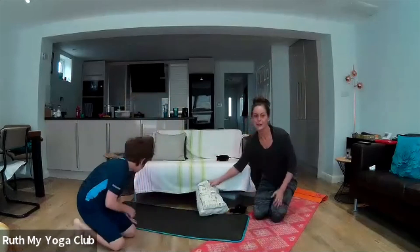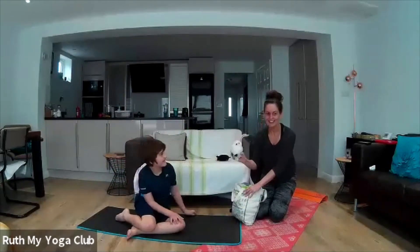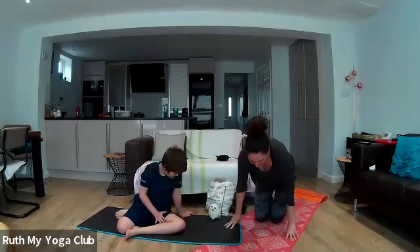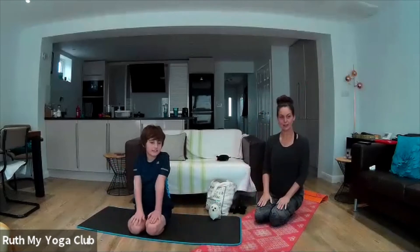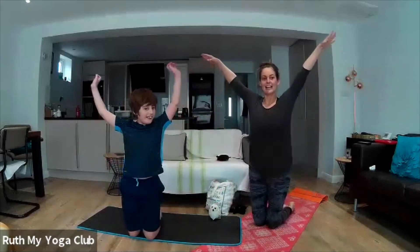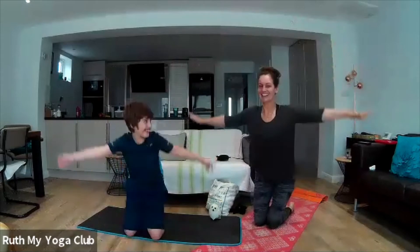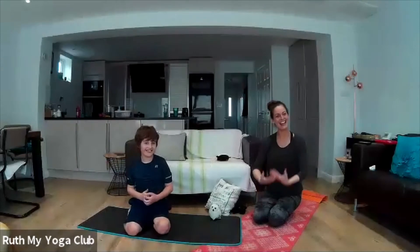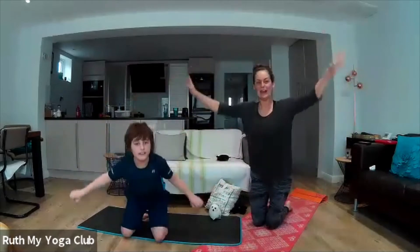Who else have we got in our bag? This is Mr. Owl! And we like to do seal pose to Owl. We're going to come onto our knees, put our hands on our thighs, and lift up on your knees as if you have wings and say twoo twoo. Can you pretend you're an owl? Good job everyone — well done. You look amazing. Twoo twoo, twoo twoo. Excellent!